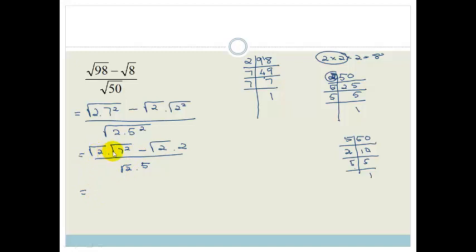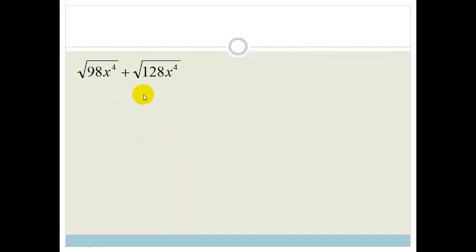So what we're going to do is look at this and we go, oh look, we have a common factor here of root 2. So therefore we've got root 2, square root of 7 squared is just 7, minus 2 over root 2 times 5, and we can cancel now, because we've got only one term, because that multiplication there makes this one term. But it becomes even easier because 7 minus 2 is 5, and 5 divided by 5 is 1. Okay, let's look at something a little bit more complicated.